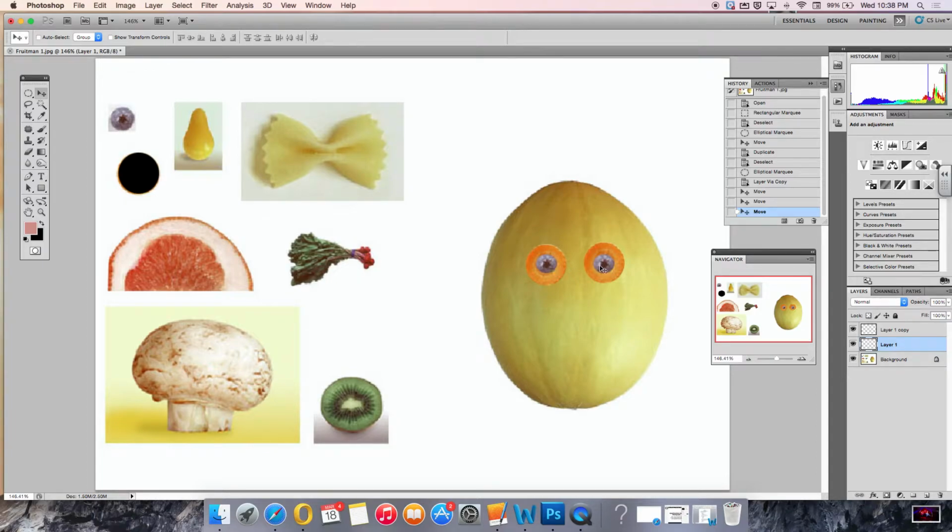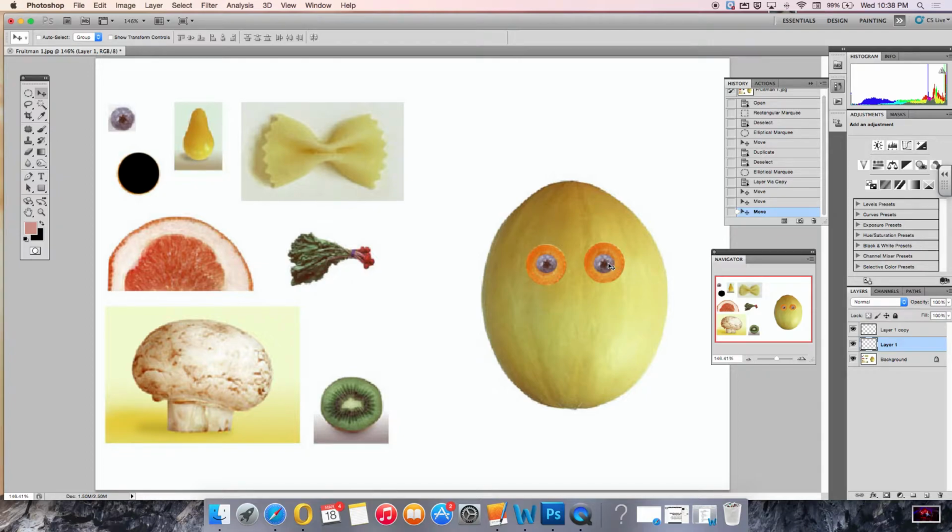Now here's another question. How do you know which layer it is? It's very hard to see these little thumbnail pictures. So I'm going to show you a trick. Put your cursor on one of your layers and right-click your mouse. It'll tell you what that layer is called. See, this blueberry here is called layer 1. So if I click on it, here's layer 1.